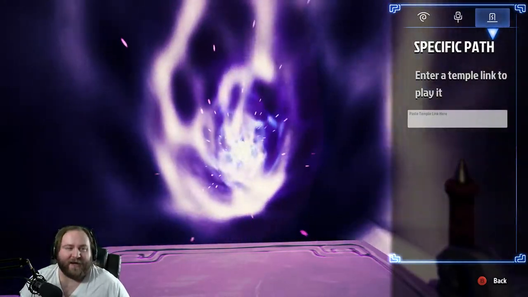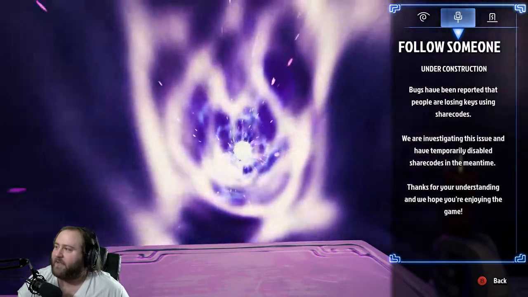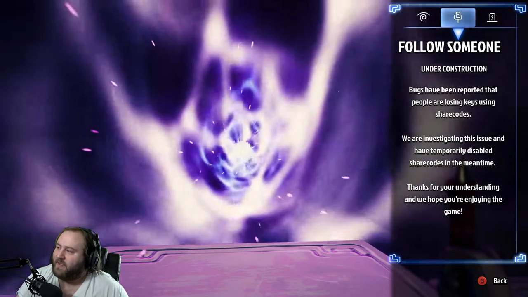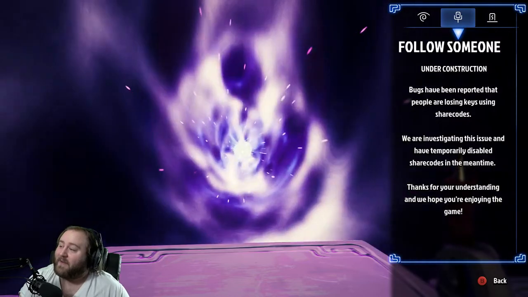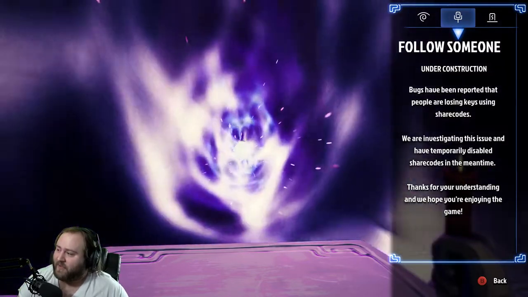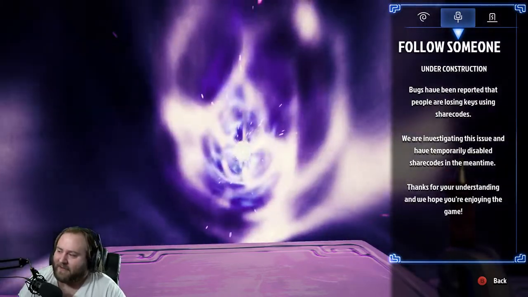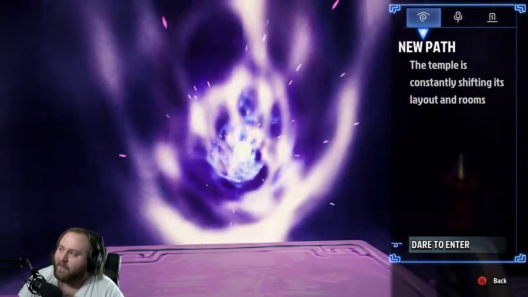Oh, so you can put a seated run in. Interesting. Follow someone. Under construction, bugs have been reported that people are losing keys using share codes. We're investigating this issue and have temporarily disabled share codes in the meantime. Okay. At least they put that in the game. That's like, hey, this is bugged, so not right now. Cool.